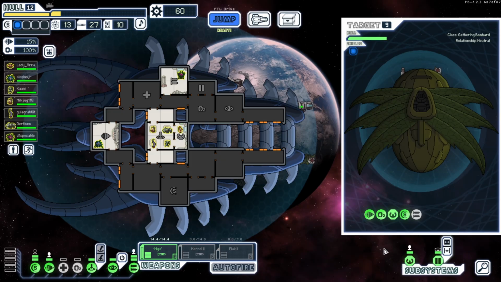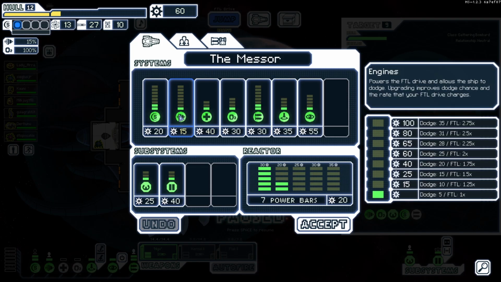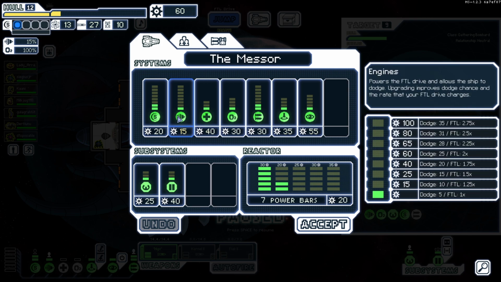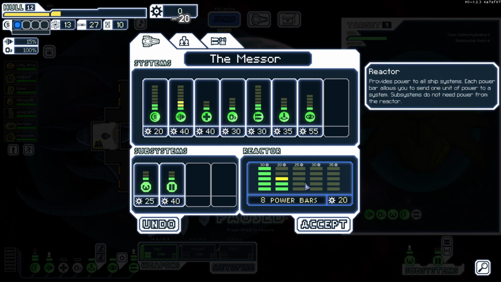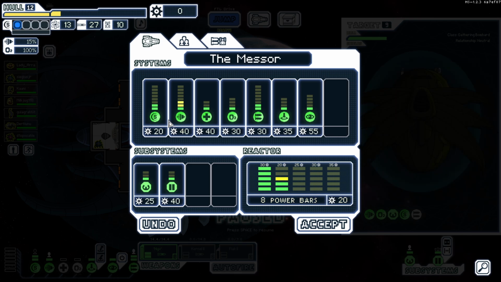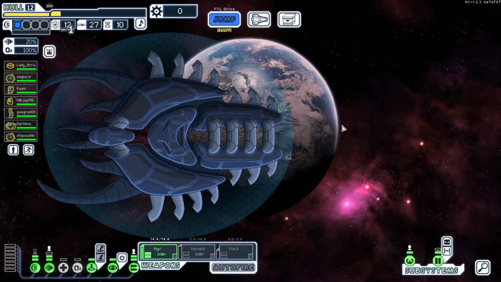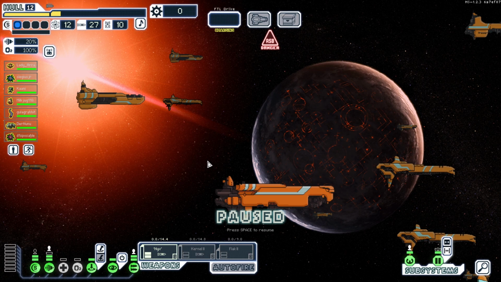We have to fight rebels. We should upgrade the ship. Oh, engines don't require additional power. Interesting. I guess extra engine power wouldn't be the end of the world. We can micro our power to fill up that bar. Let's fight some rebels. Remember, we've got a cloak.